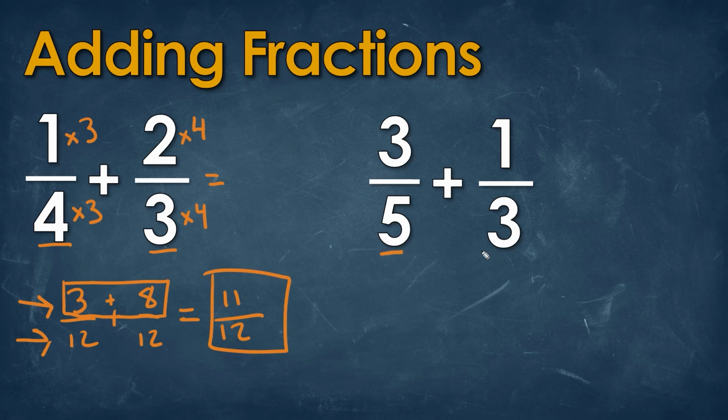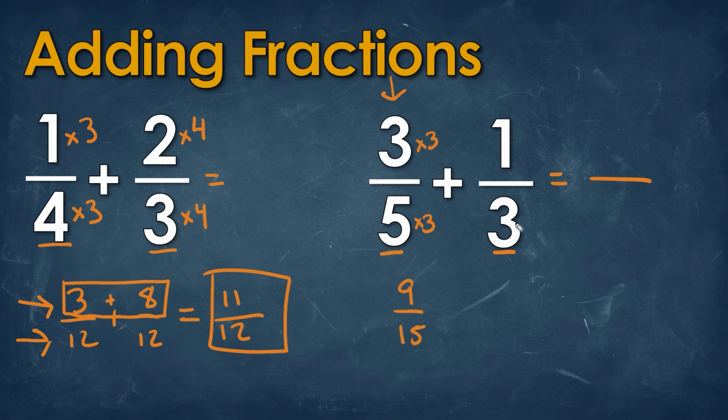Moving on to the question on the right here, you notice that we have 5 and 3 for our denominators, which are not the same value. Now we need to multiply to get a value where we have the same denominator. Now an easy trick that you can always do is just multiply the opposite of the values that you have here. Since we have a 5 here, we'll just multiply it by 3, top and bottom. And we always have to make sure that we are multiplying the same fraction, this first fraction here, by the same value. You cannot do another value. So if we multiply this by 3, we have to multiply this by 3 on top. So if we do that, 3 times 3 is 9, and the number at the bottom is 15.